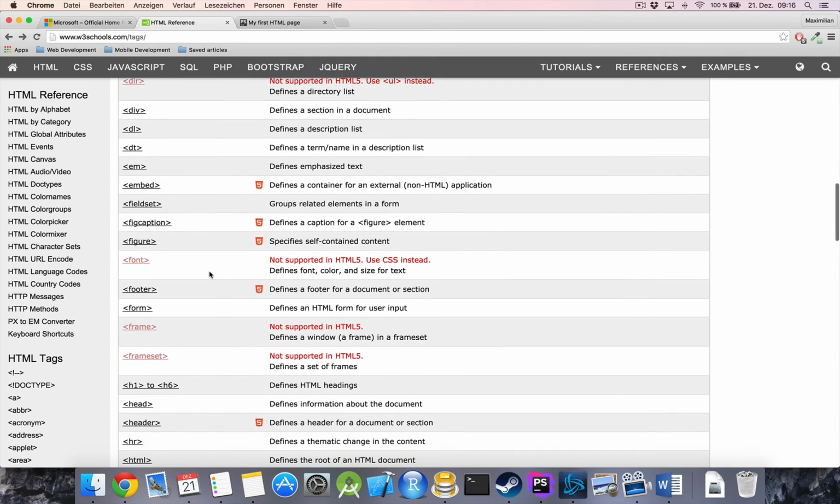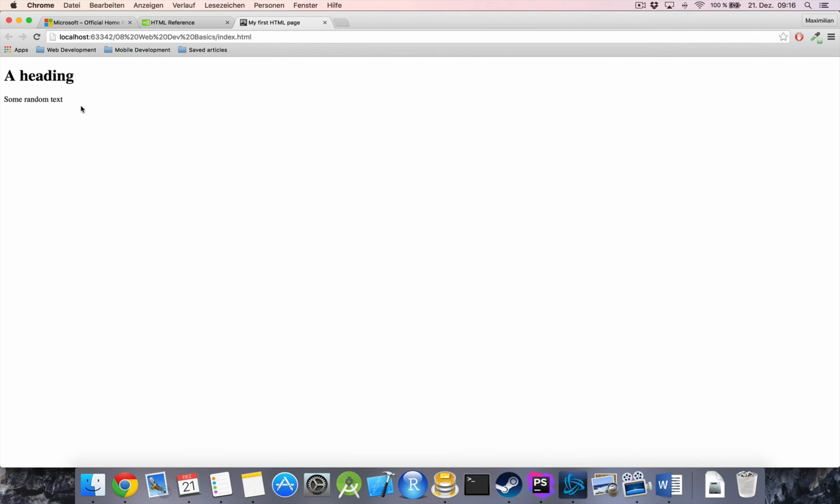And there are other tags which won't alter the view of your page, but instead they provide you with the means to create a more semantically correct web page, which is important when it comes to things like screen readers for disabled people. And these screen readers need to be able to interpret the text in a way that they know what these tags are doing or which section these tags are defining. So there are, as I said, tags like that, which don't look different but have a different meaning, and therefore it's better practice to use them, although you could achieve the same look with different tags.